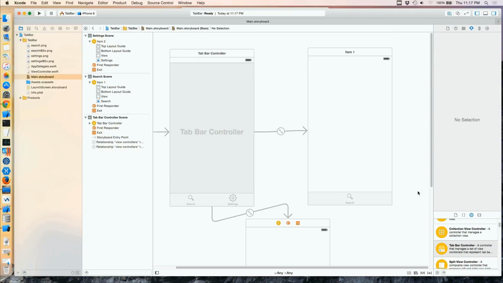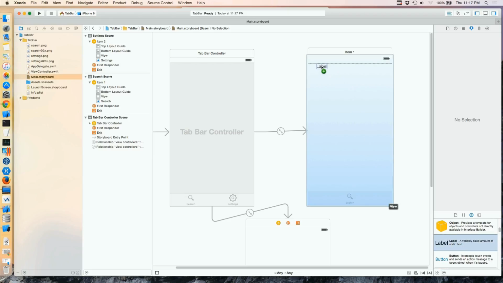Okay, so now I can treat these essentially as any view controller that I would like. I could add a Swift file in order to handle any kind of events or data that I have on this particular view. And I can add controls, just as I normally would. So let's add some labels just so we can identify them when we switch around.